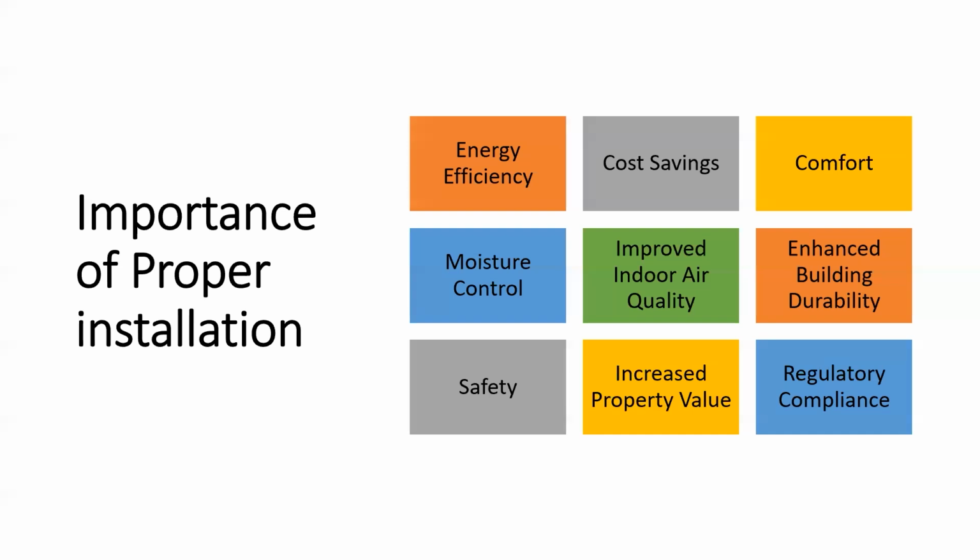And the importance of proper installation. Proper installation of the building is crucial for several reasons, all of which contribute to the overall efficiency, comfort, safety, and sustainability of the home, and is a key aspect for residential buildings due to the wide-ranging impacts on cost, comfort, health, environmental sustainability, and overall building quality. So energy efficiency, we all know that.